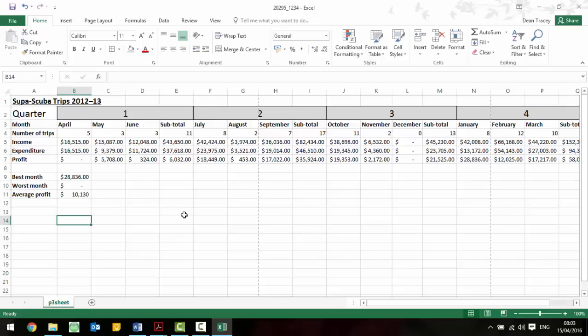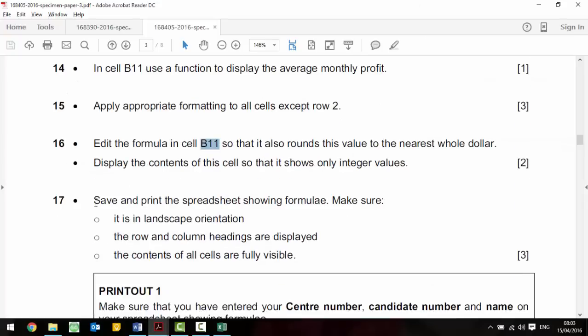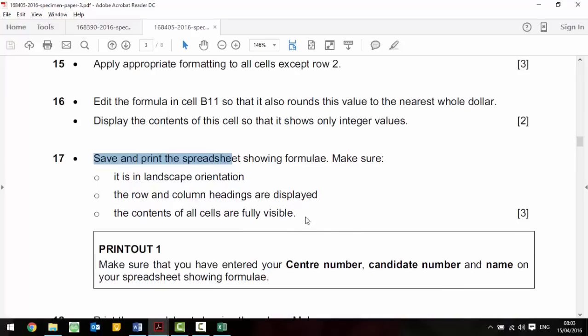Again, Control and S, save your spreadsheet. Okay, so save and print. So that's always nice. You know that you finished your spreadsheet and you've got everything working, and there's no major concerns with this one. No complicated VLOOKUPs or anything like that. It might be the way that it's going now, and they seem to have got less and less as the years have gone on, but there's more theory coming in, which you'll see shortly.